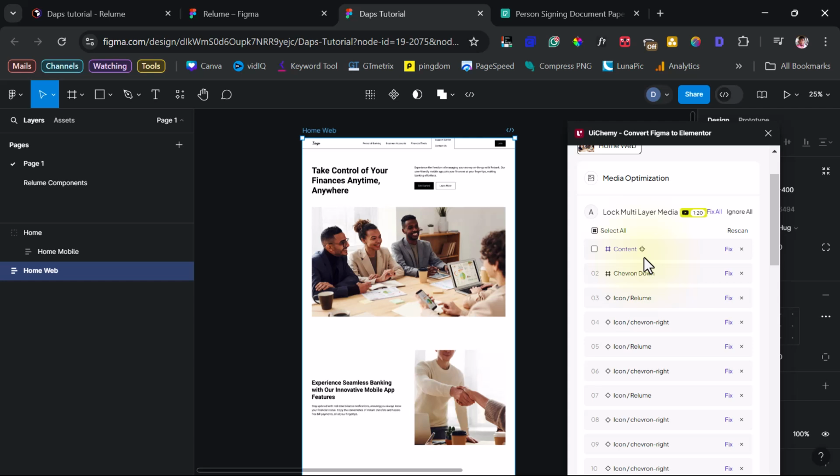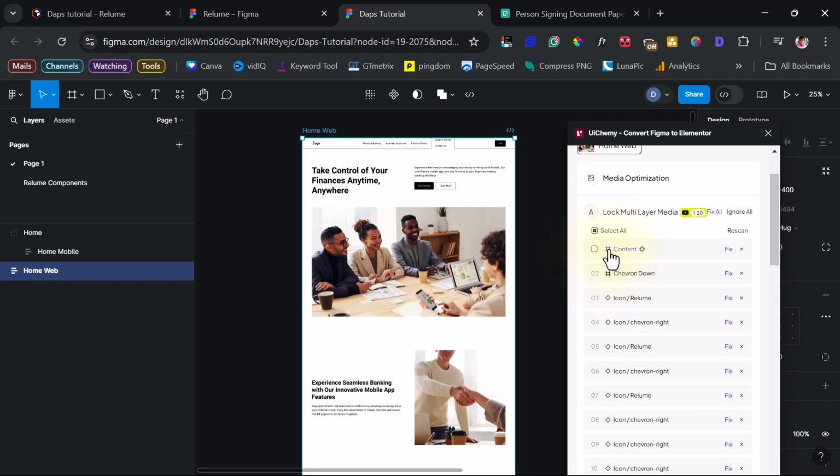I would love to go through every media I have here to see if I really want to lock them, because we will be tagging these medias eventually. We want to be sure that we are not locking a media that we want to tag, because if we lock it, we will still need to unlock it. There's no need wasting time locking them when we need to unlock them to still tag them. It may sound confusing, I might be talking over your head, but just watch me as I go through this.